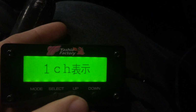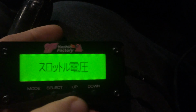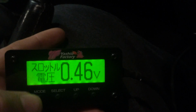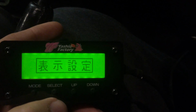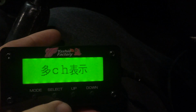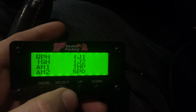I hit select. Let's do one channel again. And then I'll do throttle position. Hold select until it beeps. Now 0.46 volts. So I'll go back to display values. I want to display multi, which is what I usually use. So I just go down until I get that multi-channel, and then hit select, and that's my first set.